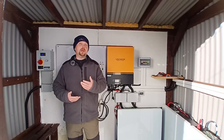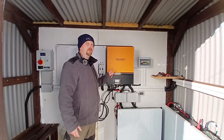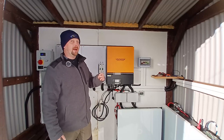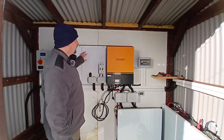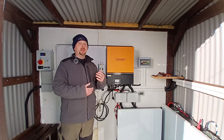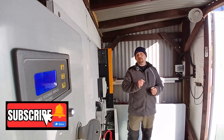So upgrading the wind turbine by changing the control unit has been a bit of a fail, but we're going to explore both of those modification options and it'll definitely be interesting when the time comes. In the meantime, we have some important information about a major problem with these inverters — particularly the older models like this one — that a software update can fix. When the rest of the parts for our new section arrive, I'll be able to demonstrate that fault, get you all the information, and show you how we're fixing it.